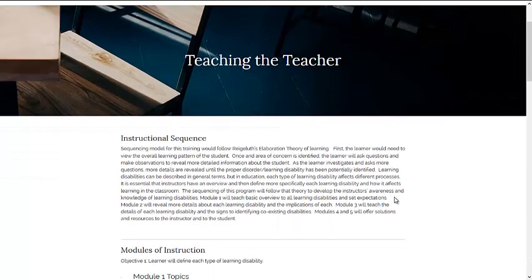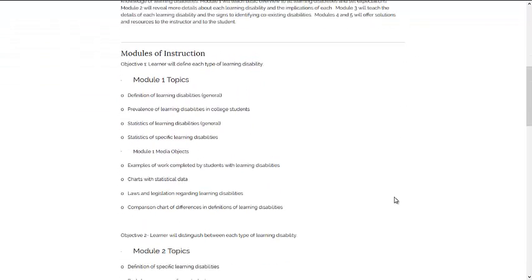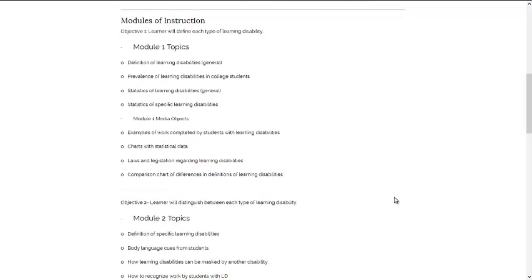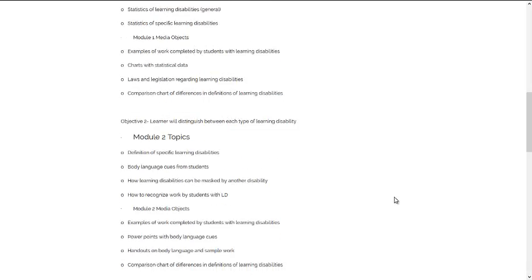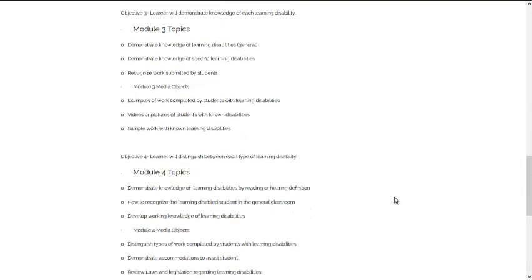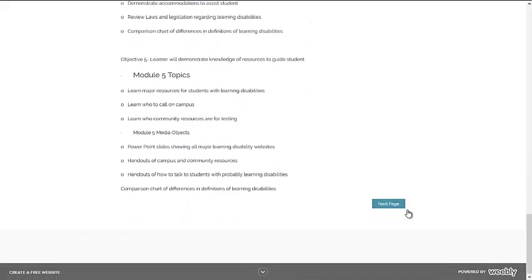Teaching the teacher, that's what we're doing here. We're teaching the teacher new things. We're teaching them how to actually make their classroom better and be more inclusive for everyone. There are 5 modules of instruction that apply the learning theories. They have specific goals and outcomes, and each module describes different ways and resources that will become available after you've completed the course.